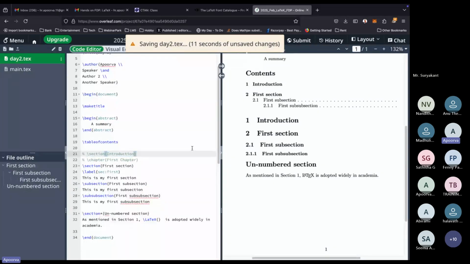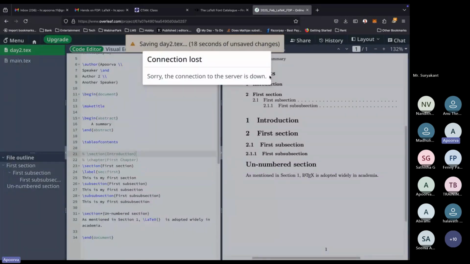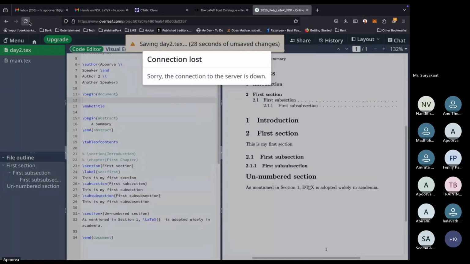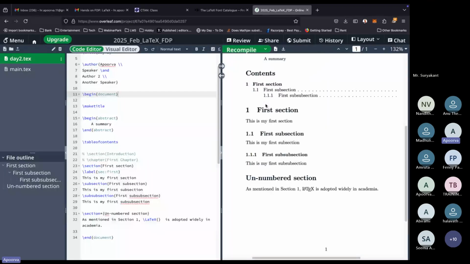Let me comment the section introduction as well. The problem with working with an online platform is this. Sometimes the connection drops. So don't refresh when that happens, because if you do, you lose all the edits that you have made. Okay.